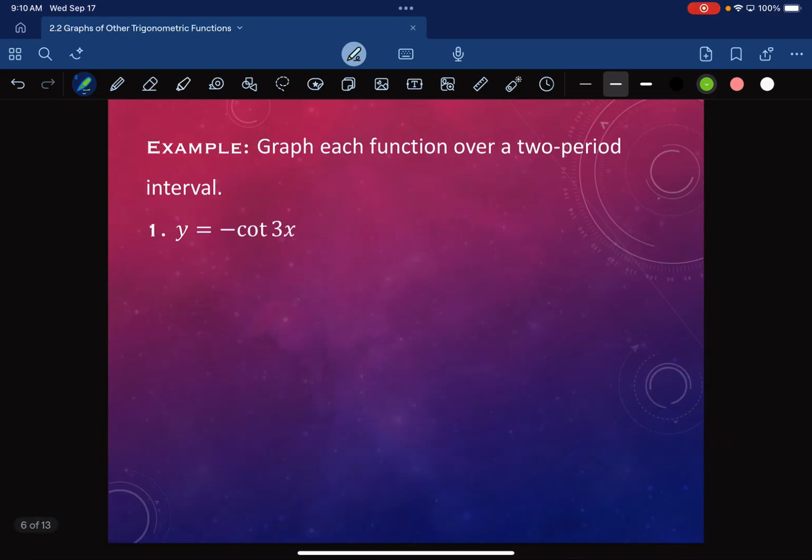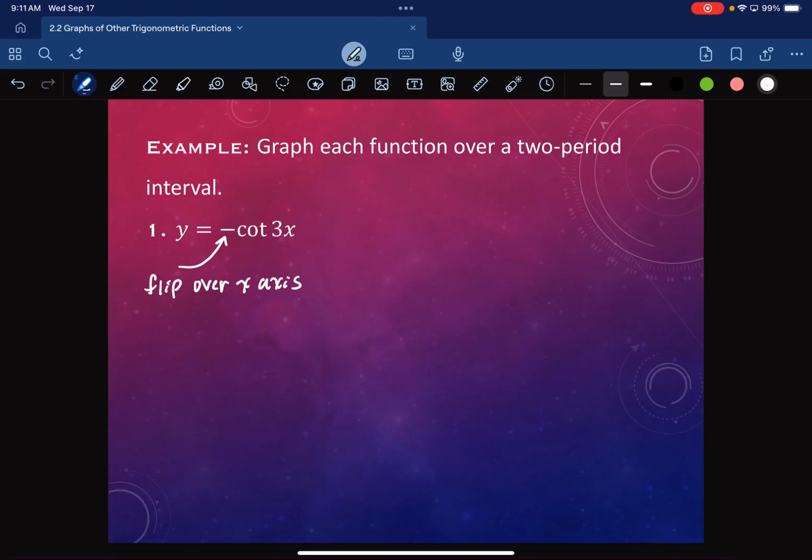All right, so let's take a look at an example. Our first example is an example that's cotangent. So let's actually just move a little bit from left to right on these. So notice the first thing here is that there's a negative here. What happened with sines and cosines when we had a negative in front? Do you remember? It flips over the x-axis. Very good. So I'm going to make a note to myself to remind us that when we graph it, we have to take that into account. So this flips over the x-axis.